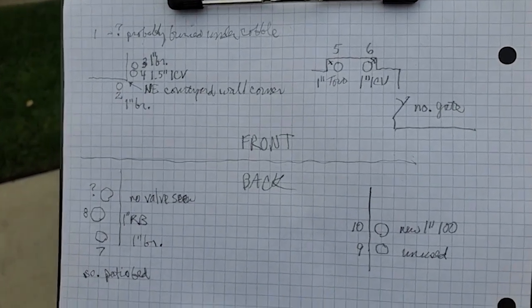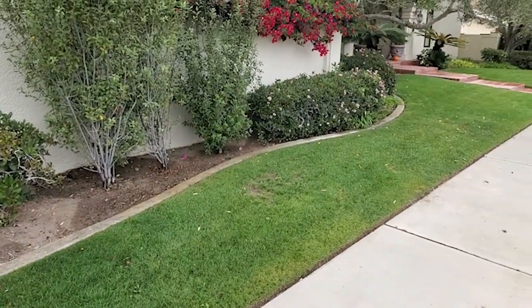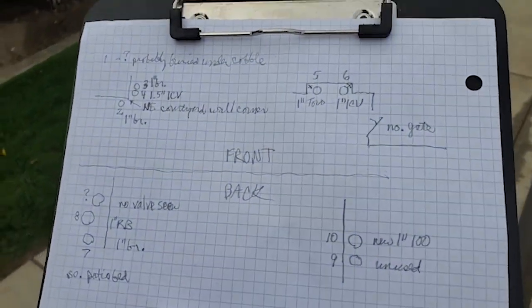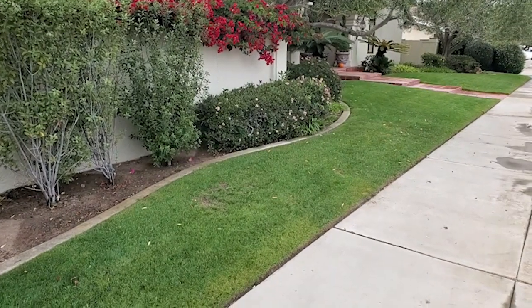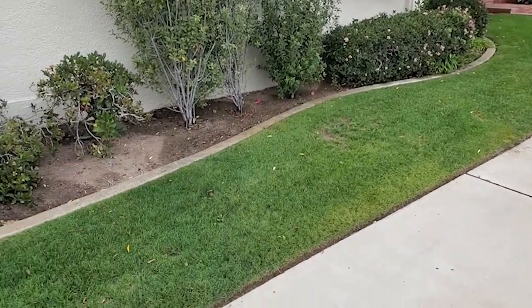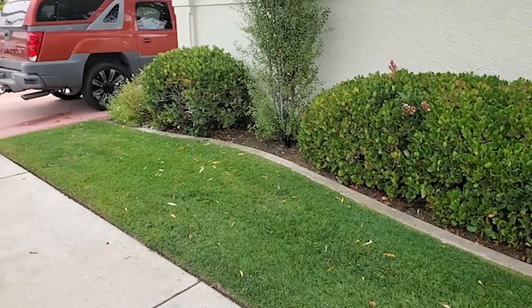So that's it here. I'm going to create an email report, and I will scan this map and email it to them. And in the report, I'll give an estimate for how much it'll cost to do the repairs and any other notes that they may need. That can go in their permanent record. They can file for future reference.